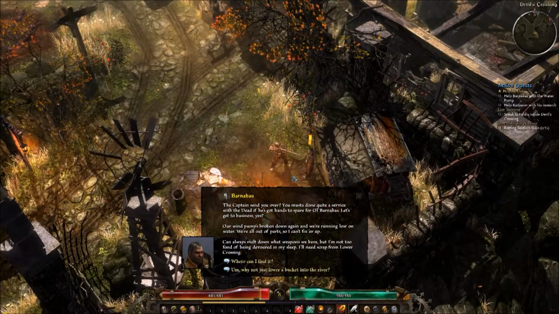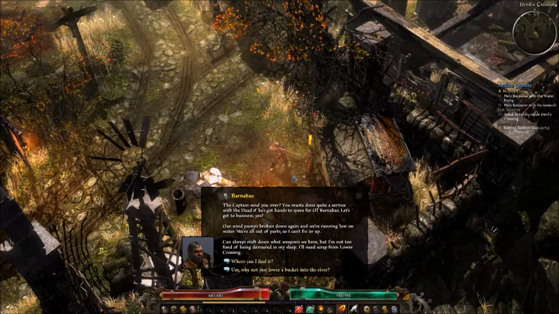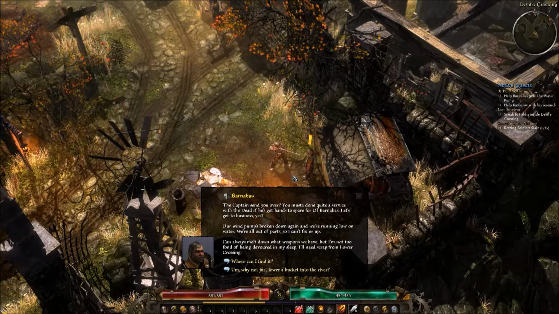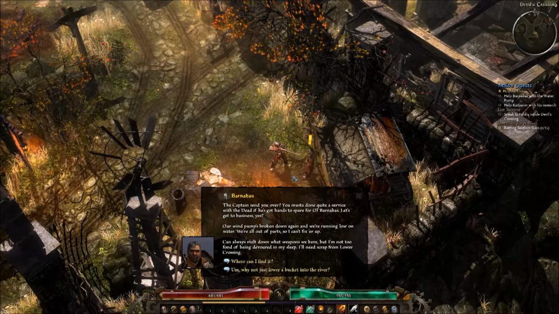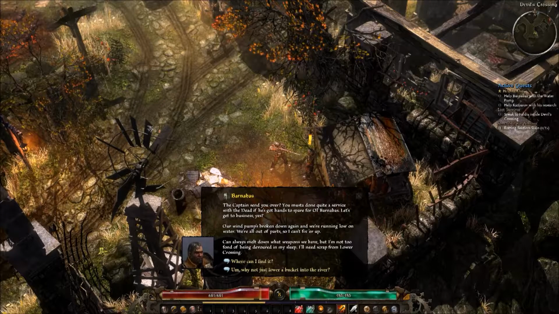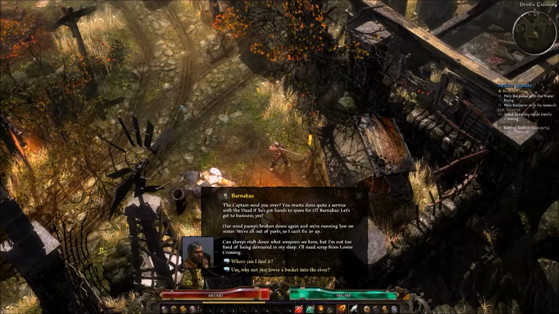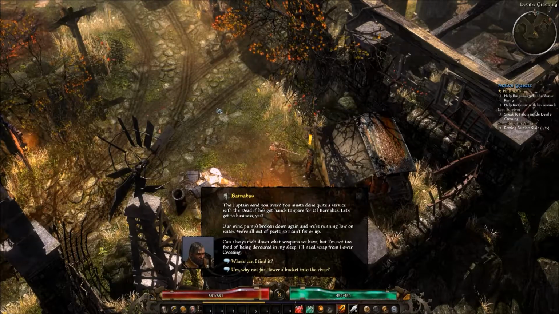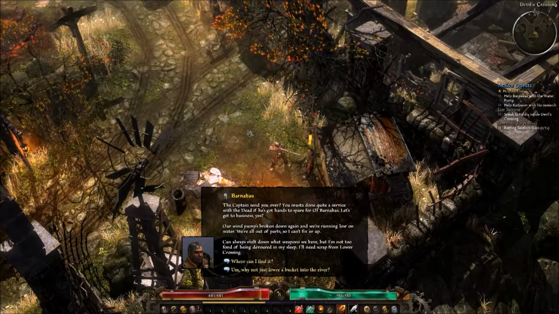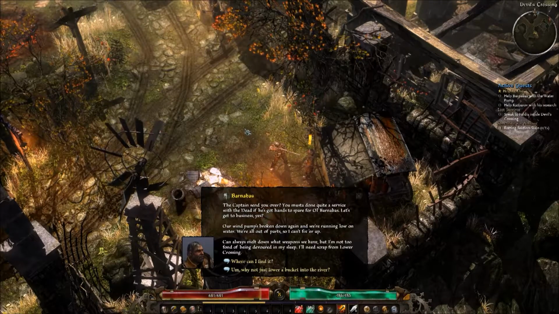Captain send you over? You must have done quite a service with the dead if he's got hands to spare for old Barnabas. Let's get to business, yeah? Our wind pump's broken down again and we're running low on water. We're all out of parts, so I can't fix her up. Can always melt down what weapons we have, but I'm not too fond of being fired in my sleep. I'll need scrap from Lower Crossing.